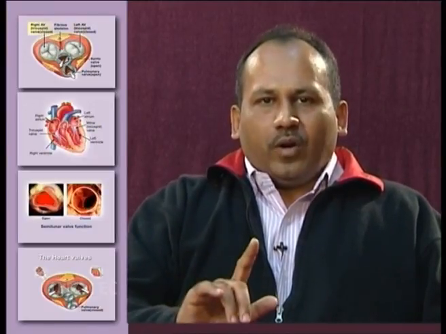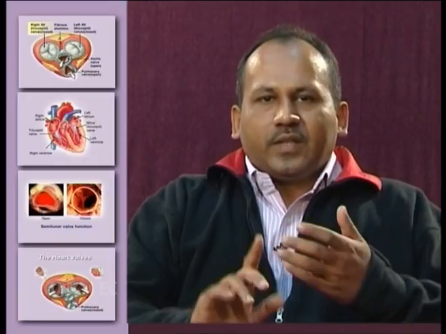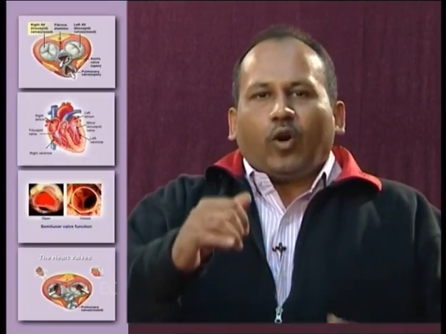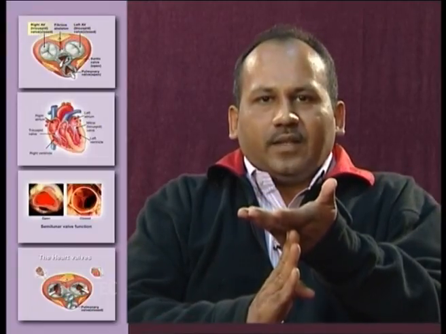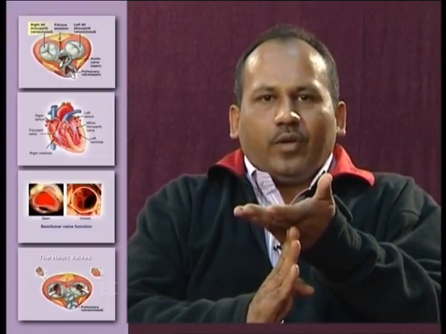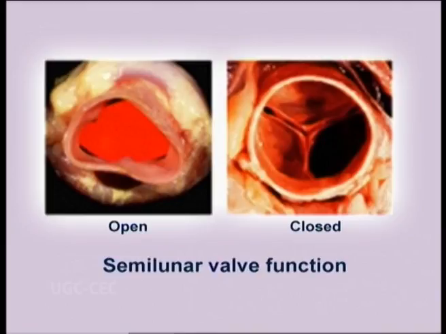The importance of these valves is that they promote unidirectional flow of blood and prevent backflow of blood. The semilunar valves which are present in the aorta are structurally different. You can imagine the leaf of a valve which is resting on a tripod like a camera. Such valves do not have any chordae tendineae attached to them, but instead they just have a support like this, as if a camera is resting on a tripod. These valves will be able to handle the pressure, and again the function of these valves is to prevent the backflow of blood.